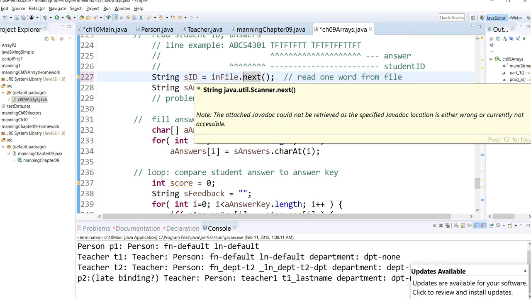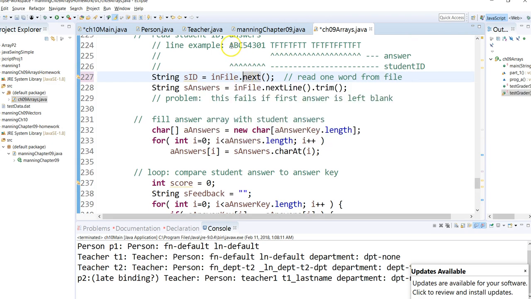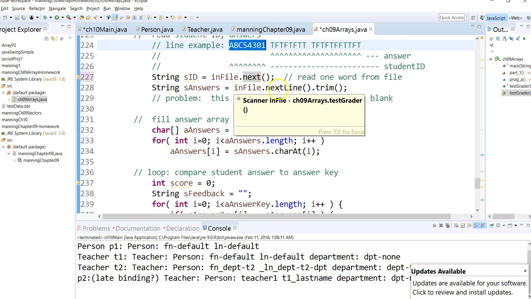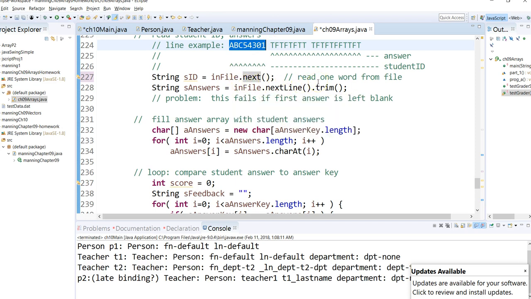It'll read the first part of the line. I'm assuming there is one string followed by a space that infile.next will read. I'm not doing any error checking. I'm assuming this line has a word in it.